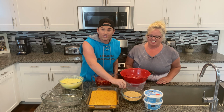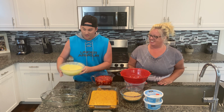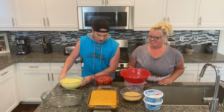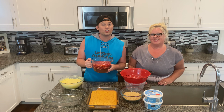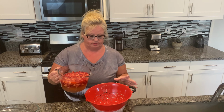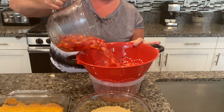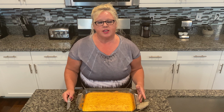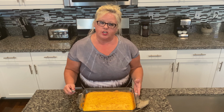Okay, so the moment we have all been waiting for, the cake is ready to go. We have crushed the graham crackers. The vanilla pudding has been chilling in the fridge for about 30 minutes. And our strawberries have been soaking in that sugar water that we mentioned in the beginning of the video for about 4 to 6 hours. First, I'm going to drain the strawberries. Next, we're going to cut the cake, and I like to cut it in cubes.